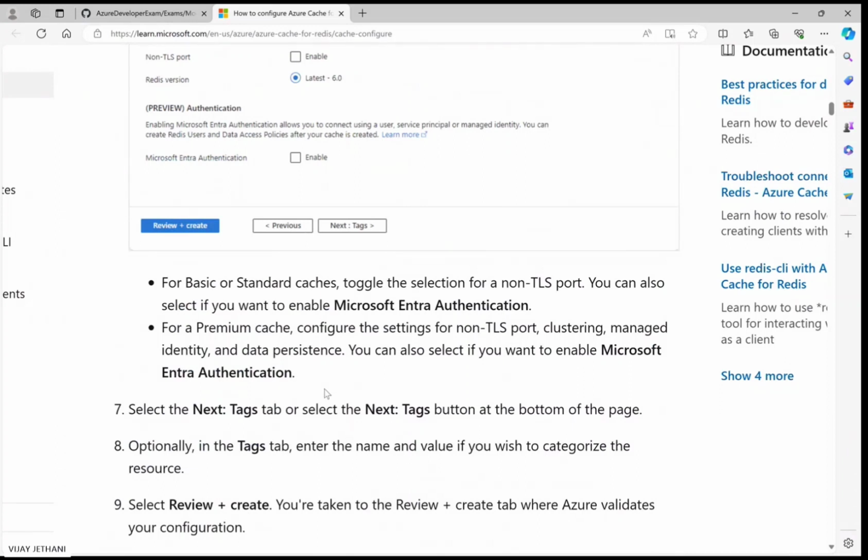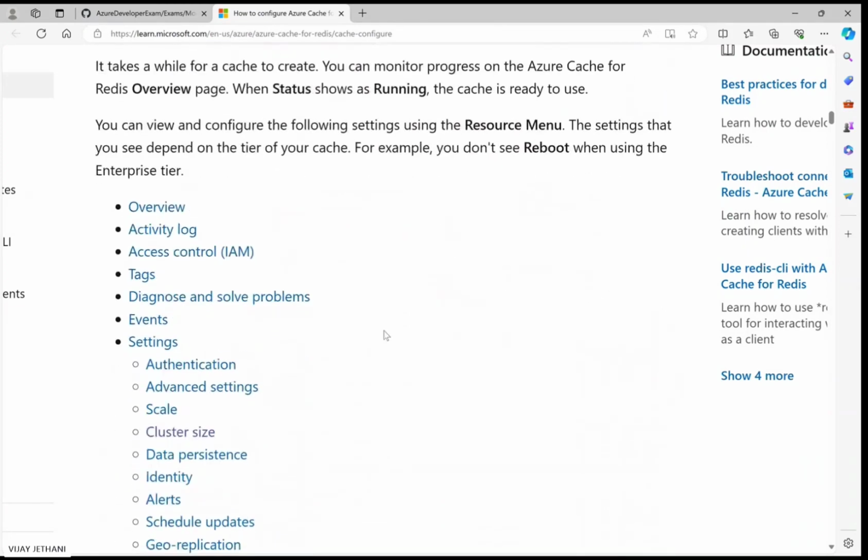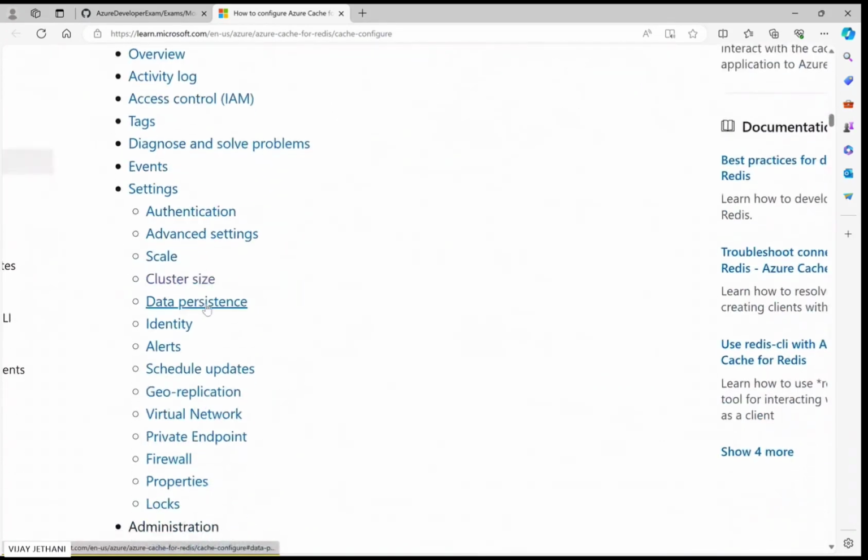Now from the premium cache configuration aspects, you also have the other Redis related consoles, so you will see that as well. While you create this, you just review and create, and depending upon the tier you have configured, you can see through all of this in this particular article.